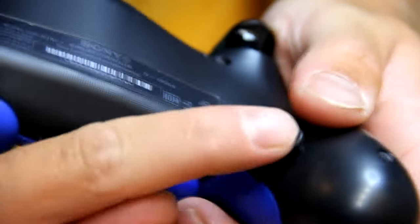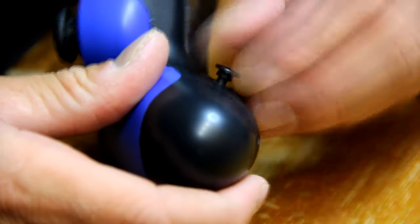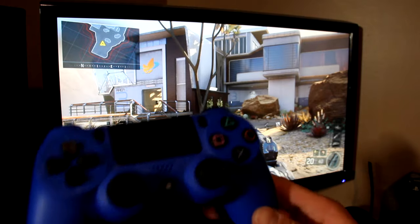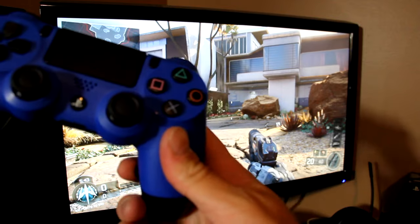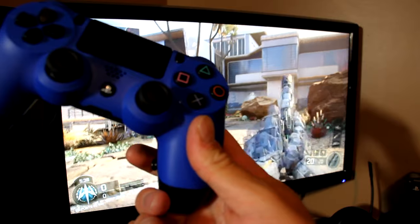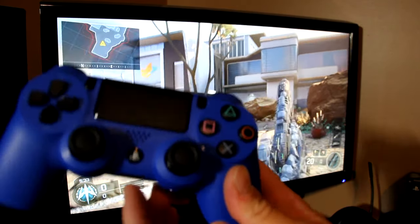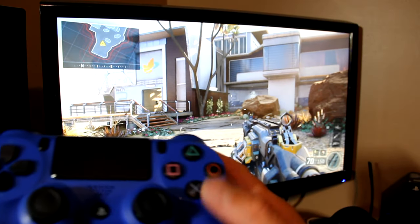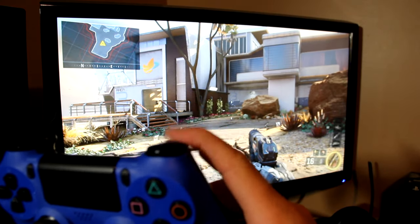Once you've got it back together, you can now take your button cap, put a little piece of hot glue in it, and put the button cap onto the button. All right, so I've got Black Ops 3 open right here. I'm just going to test the rapid fire. I've got it right here. Works fine. And the trigger works too, single shot.